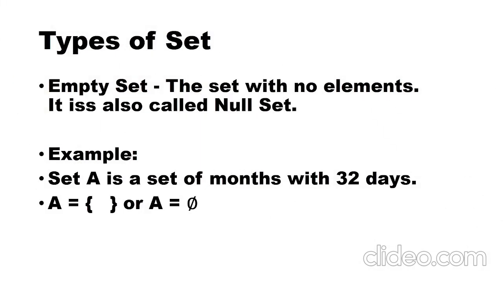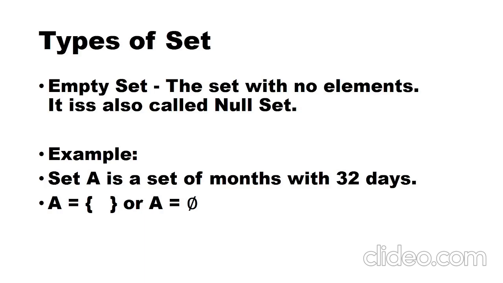Next, let's proceed to the types of sets. Now, the first type is the empty set. And as you can see on your screen, it can be denoted in two different ways. So you can have an open and closed brace without an element inside, so that can be considered as the empty set, or also known as the null set. And in other references, it's also called void set. So all these things are the same: empty set, null set, void set. Pare-parehas lang. It can also be denoted by the notation of a zero with a slash there.